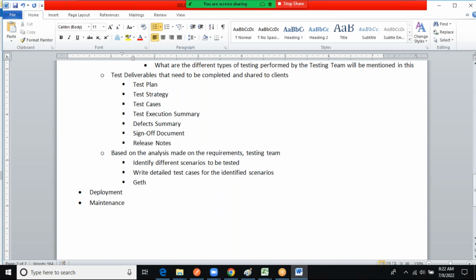The test cases are then reviewed and approved by the business analyst.